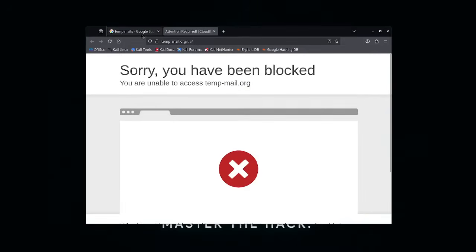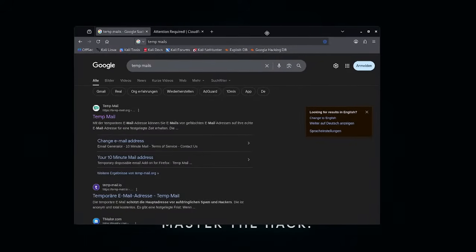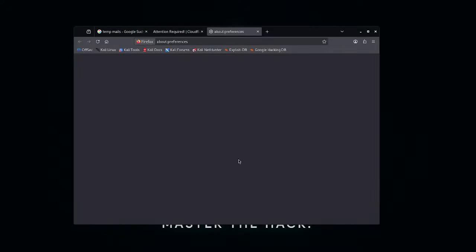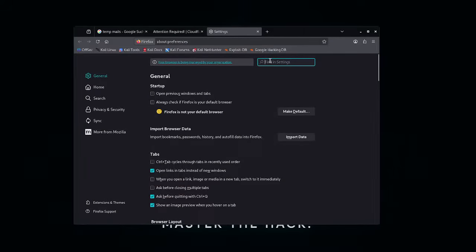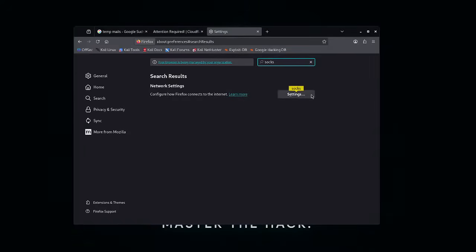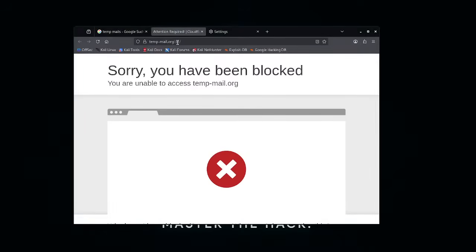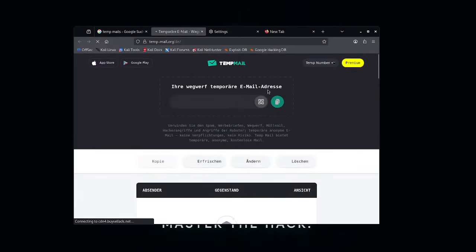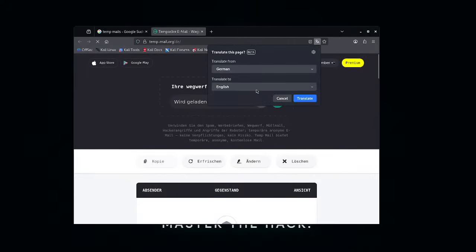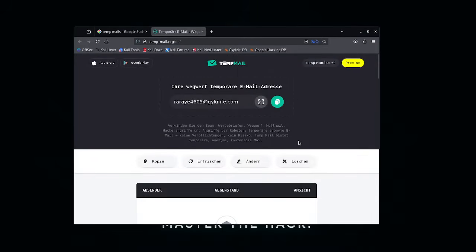Still in German, I think. Settings, which is the settings box. Let's see if it will work. Okay, it's back. As you can see, you are in Germany. So let's translate this.